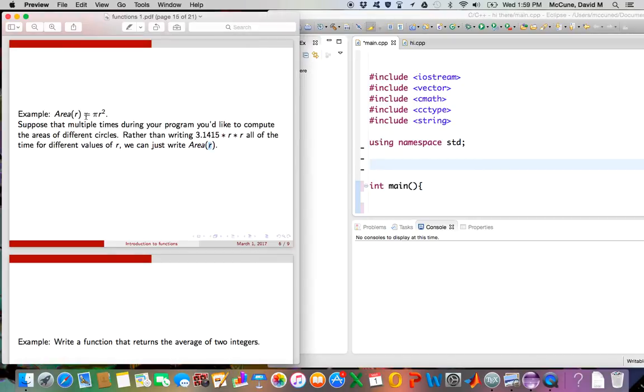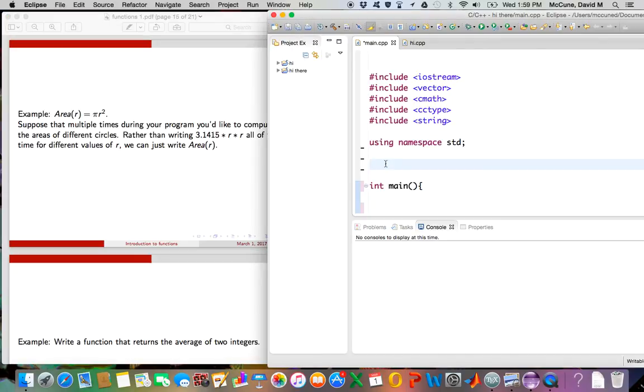So let's think about that. If you feed in a radius here, what kind of thing does the computer give back to you? Well, even if the radius is a whole number, like you feed in 2 or something, pi times something is generally speaking a decimal. So this function is going to hand back to you a decimal. Because of that, I'm going to write float right here. So the first thing you do is tell the computer what kind of thing the function will give back. Then you tell the computer the name of the function. Then you tell the computer what kind of thing you are handing it.